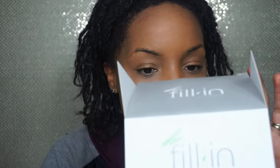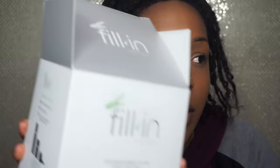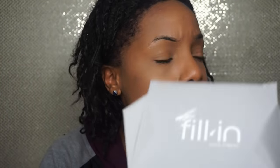Yeah, so this is Dr. Flynn. And their customer service is really good because the first order that I ordered in dark brown somehow came in blonde. So I contacted the customer service number and they asked me to send a picture of the box. So that's what I did, showing them that it was dark blonde. And they sent me out this order, and within like a couple of days, maybe like three or four days, I got this new box. And they also sent me a free shipping label to return the other order that I got, the blonde that I cannot use. So I do appreciate how fast it was to get the second order, and they were extremely nice.